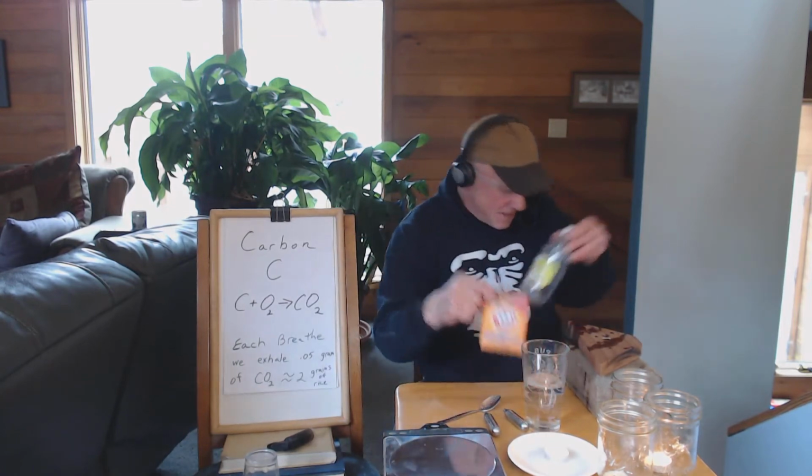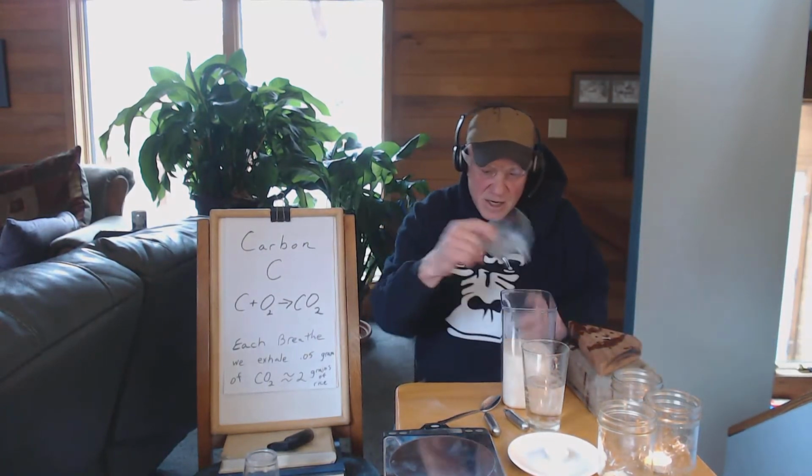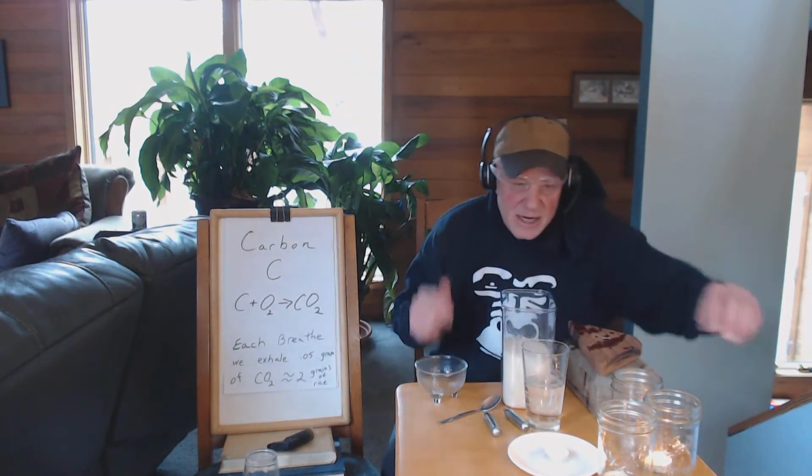Now, my next little demonstration is trying to understand that we produce carbon dioxide. It's just like burning a candle. We are burning our food. Here's a box of rice. Now, this is about 2 pounds of rice. If you ate only rice, this is about 3,000 calories, and this is about how much you have to eat every day just to survive and keep alive, if that's all you had to eat.